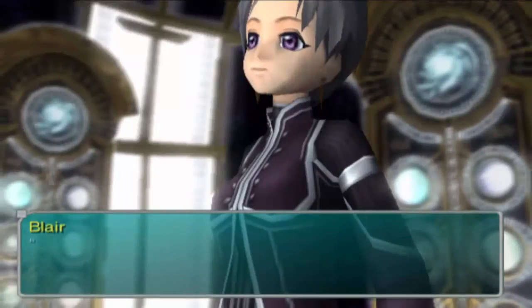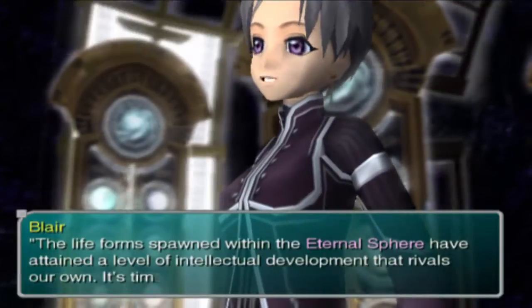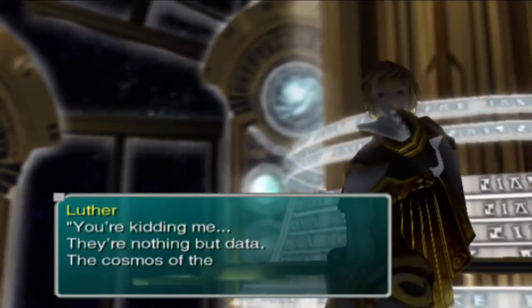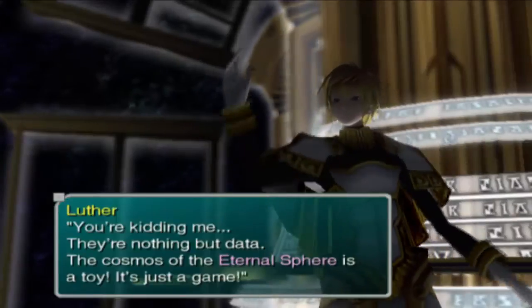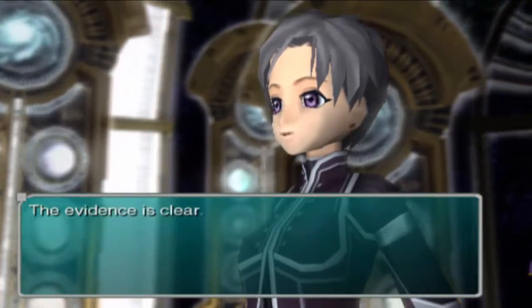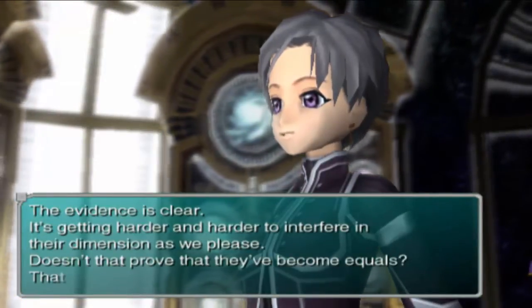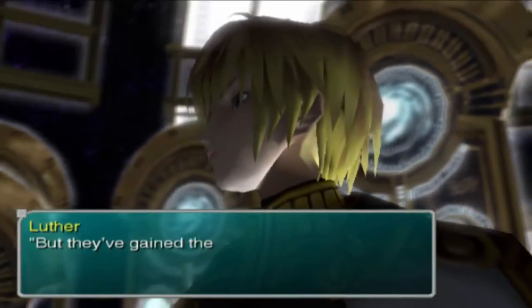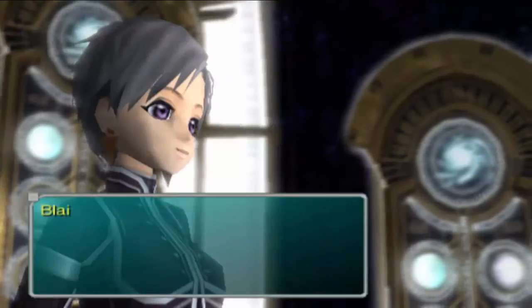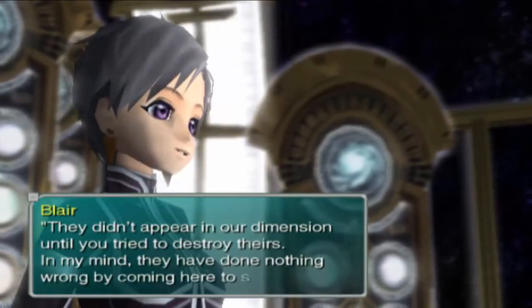The life forms spawned within the Eternal Sphere have attained a level of intellectual development that rivals our own. It's time to let them go their own way. You're kidding me. They're nothing but data. The cosmos of the Eternal Sphere is a toy. It's just a game! Well, now that they've developed minds equal to our own, how are they any different from us? The evidence is clear. It's getting harder and harder to interfere in their dimension as we please. Doesn't that prove that they've become equals? That they deserve to live? But they've gained the power to cross into our own dimension and inflict harm on us. Such dangerous entities cannot be ignored. They didn't appear in our dimension until you tried to destroy theirs. In my mind, you've done nothing wrong by coming here to stop you.